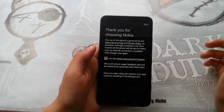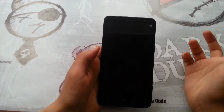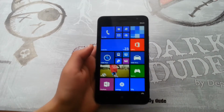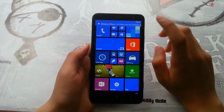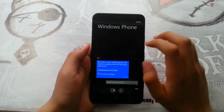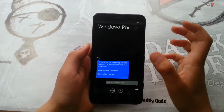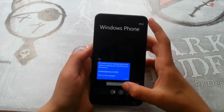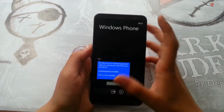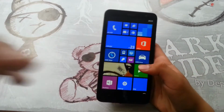Almost done. So we need a SIM card to actually activate the phone. But I'll put my SIM card in later, not right now. I've got a message from Windows Phone, it tells us we can see some tips and videos on their website. It's a free message. That's fine. Thank you, Microsoft. And let's take a look.